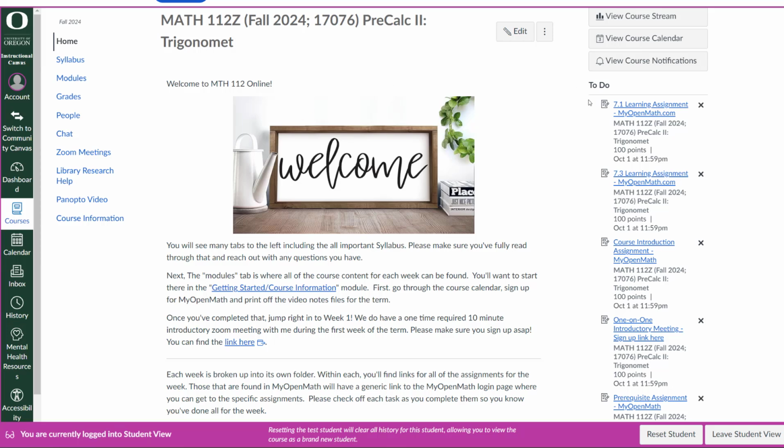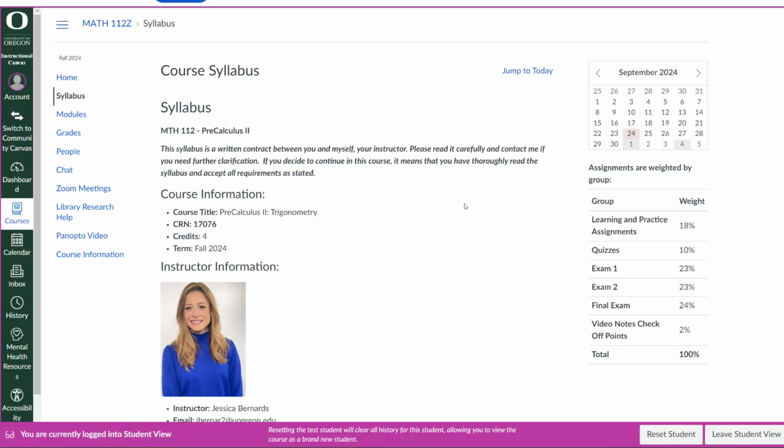You'll also see your to-do list. I put every assignment for the entire term already linked in here and ready to go, as well as the due dates and all of the things. So hopefully that'll help you all stay organized and not miss out on stuff. My job is, I'm hoping that we can get everyone to pass this class, and that would be insanely amazing.